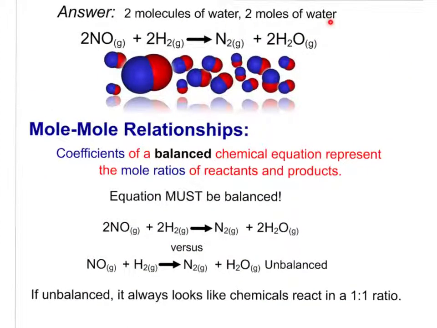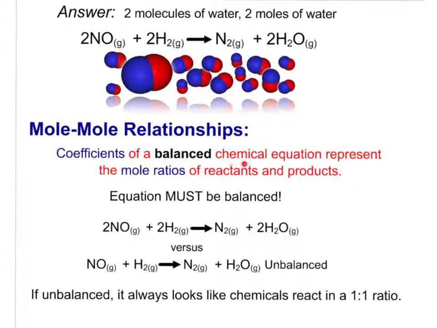So here is our answer restated. When we look at chemical equations, we most often talk about them in terms of moles. When you're balancing your equation, you're looking at the individual atoms and individual pieces, but as we step back and look at the overall equation, moles are very, very useful in helping us understand ratios. And we're going to talk about this mole-to-mole relationship further here.